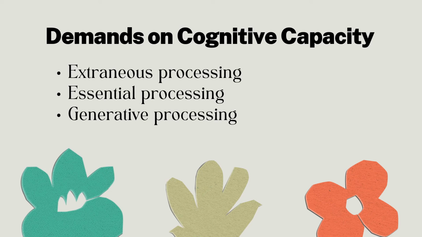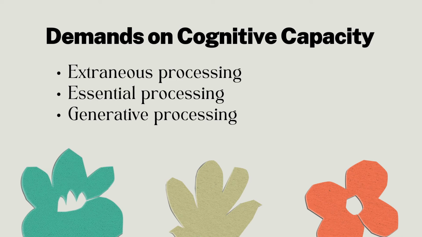And third, generative processing, which refers to cognitive processing aimed at making sense of the presented material. This processing is caused by the learner's motivation to learn. The example in the chapter says that when material is presented by a likable instructor, the learner may exert more effort to understand what the instructor is presenting. That's true in the workplace as well.